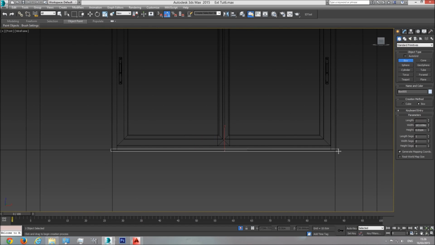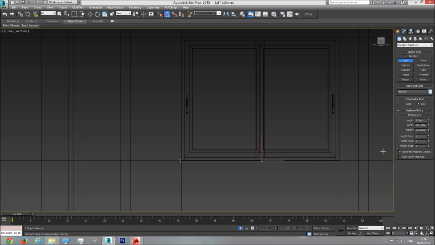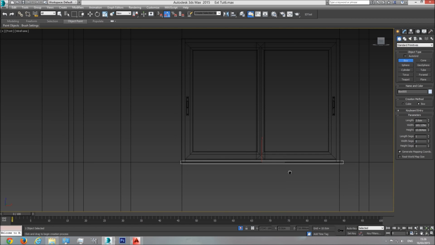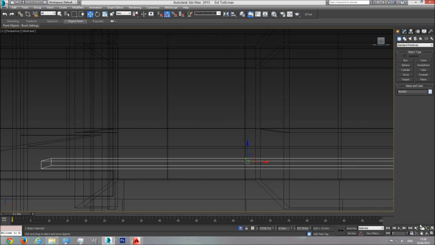Bottom part of the window is supposed to be a little bit to the sides from the window itself, like 5 centimeters here and 5 centimeters here, and it needs to go out from the wall. So first thing, the thickness of this is something like 3 centimeters. That's normal thickness of this part here.